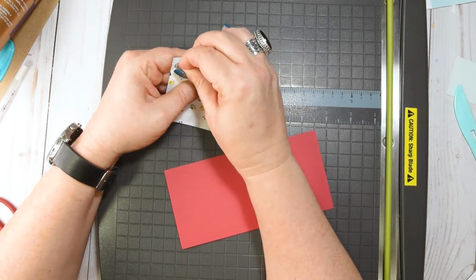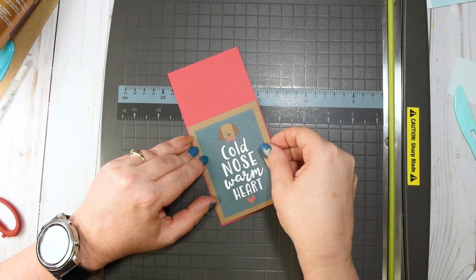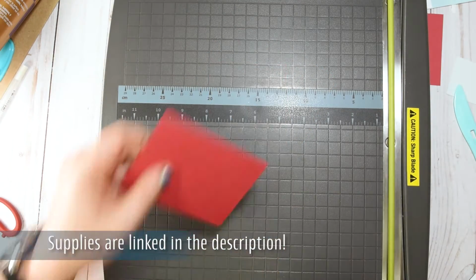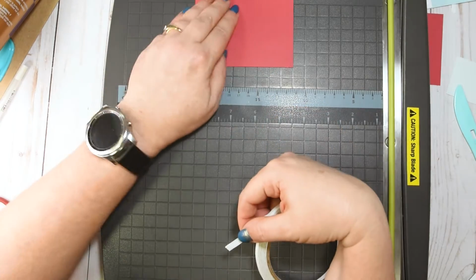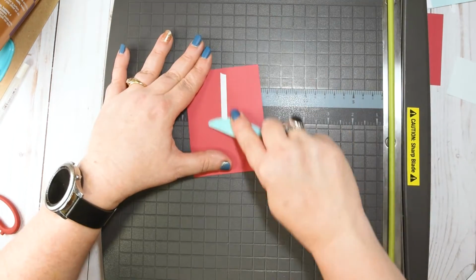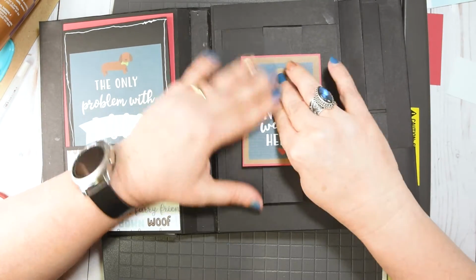I'll put the measurements for most of the measured mats in the lower thirds on the video. Most of the mats are just individually measured. You'll see me mark a spot on the pattern paper with a pencil, and that's because most of the flaps and different parts of this album I did custom cuts. They weren't necessarily on a given measurement because I wanted to make sure that all the different folds would work and everything would close properly. So not everything is exactly on even a 1/16 of an inch. Some of it might be on a 32nd or even a 64th. So that's why I'm marking things with a pencil and then cutting where the pencil marks are.